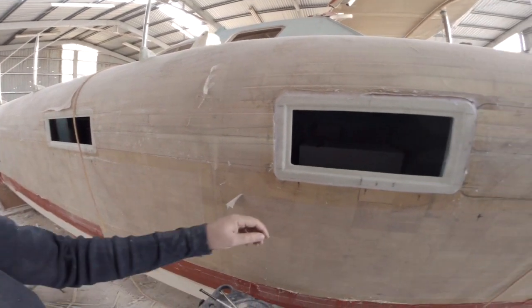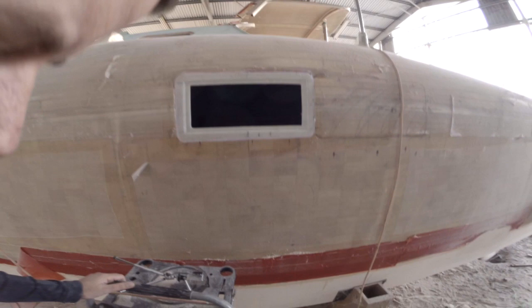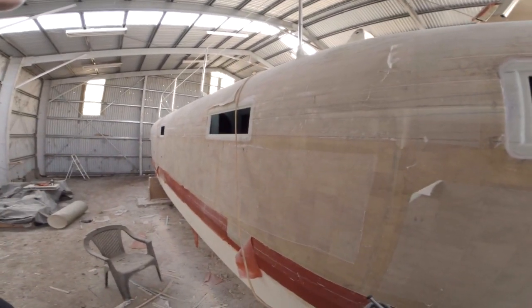On the inside I have to remove some of the filler to get to the same result, and that's no fun at all. Outside is much better.